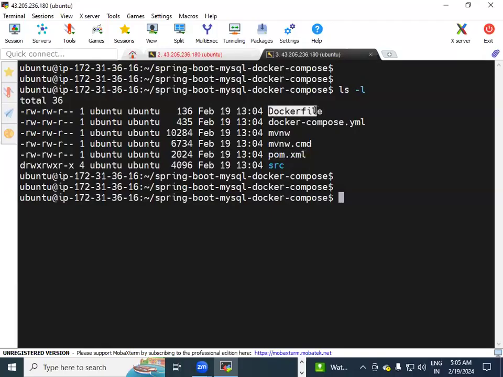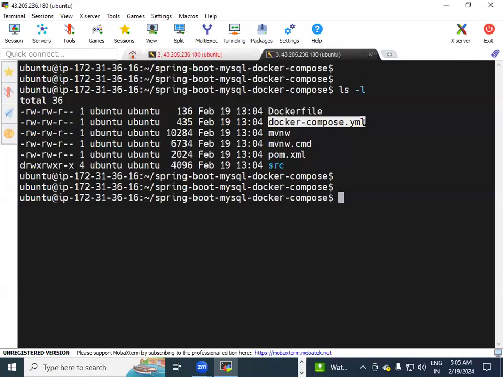The Dockerfile contains dependencies information. The Compose file contains containers information.